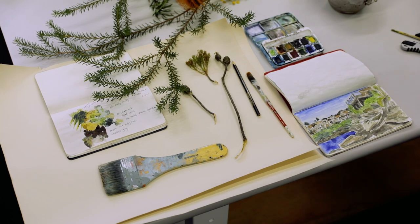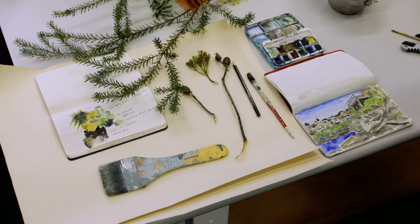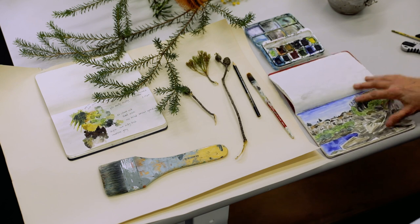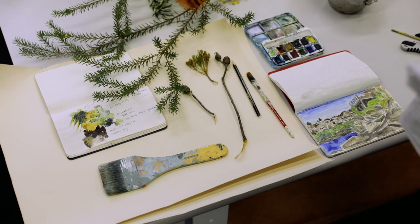What I'm going to be talking about a lot and demonstrating a lot is the joy of drawing and the looseness and intuition that you can develop by just being a little free and drawing what you see. Basically, the more you draw, the better you get at it. I want to encourage people just to work with what they've got. It's the idea and the passion behind the idea that is the most important thing, not the materials that you use.